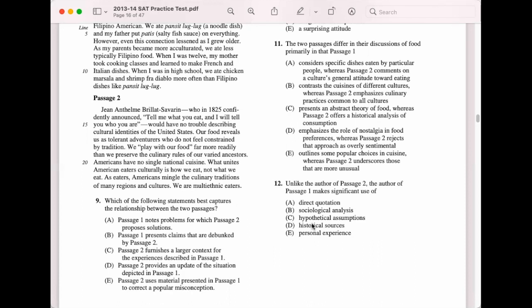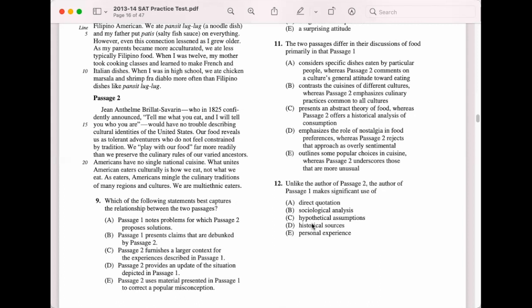And the fact that the author presents that quotation to segue into a description of the multi-ethnic nature of American food. American food is not one kind of food, right? American food is made up of food from all the nationalities that make America, right? So, and obviously he says that, we are multi-ethnic eaters. So this is more of an opinion presented through a somewhat impersonal look at food compared to the first passage, which was a very personal take.